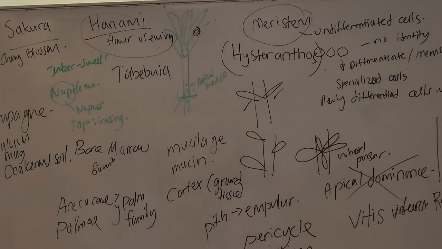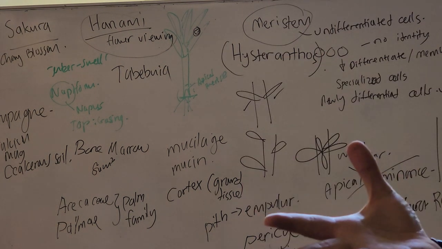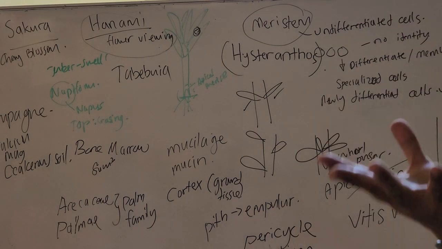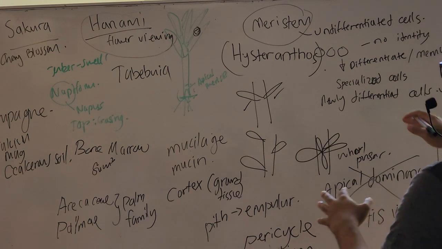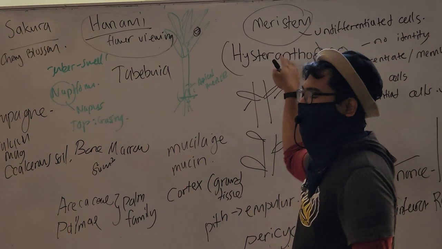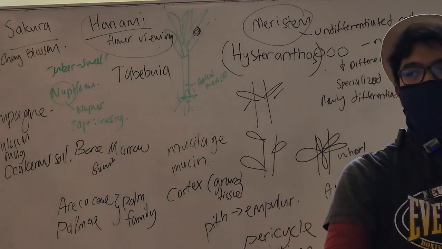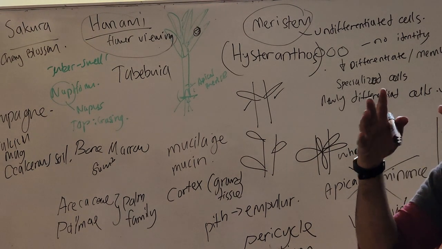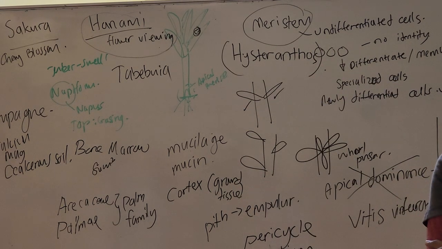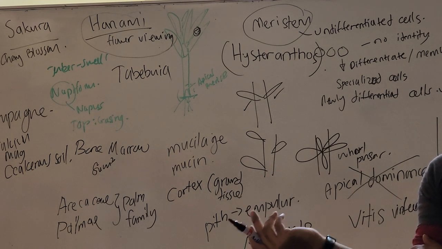It stays dormant, it just blooms first and pollination takes place, and then only will the leaf come. Usually we have leaf first, right? Then only you have the flower. No, in the case of sakura, it's hysteranthy. So the flower will come first, get all the pollination, and then the leaf will come later, and also the fruit. What is the fruit of sakura?